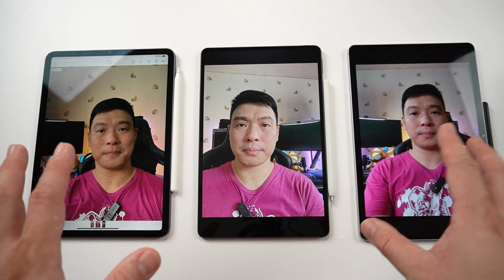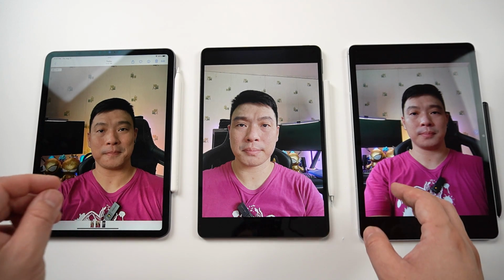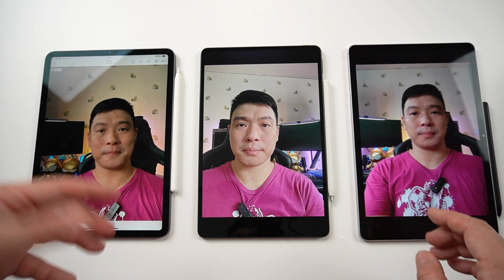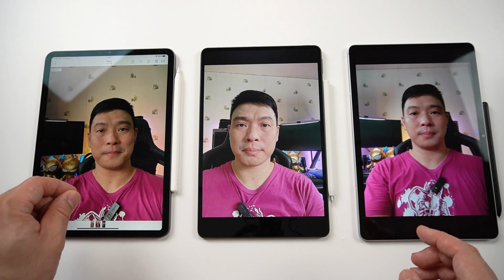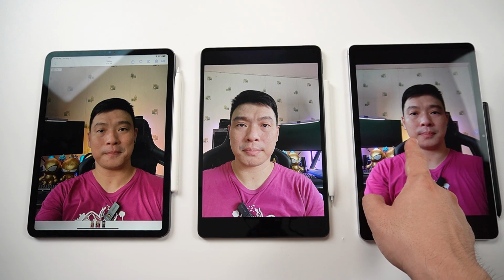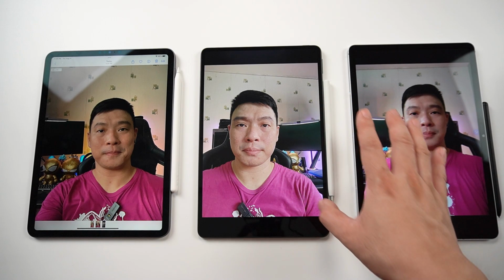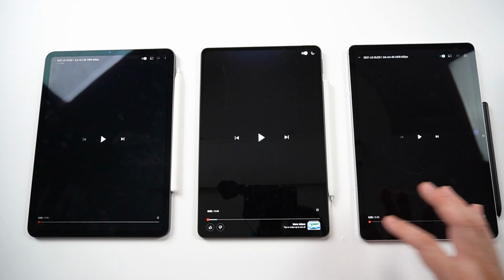Now, I did try to get some selfie photos here on the front-facing camera. And I can say that Apple probably gives me the better looking photo. It's the best looking of the three. I would really prefer Apple's because of its color reproduction, it's warmer. And the RGB light at the back, I can see it more as compared to the other two, no? The RGB seems to be missing in these two. Here at least it's still somewhat visible. But with Huawei, my background's RGB seems to be missing, no? And therefore, I can see that the front-facing camera definitely has to go to the iPad Pro.